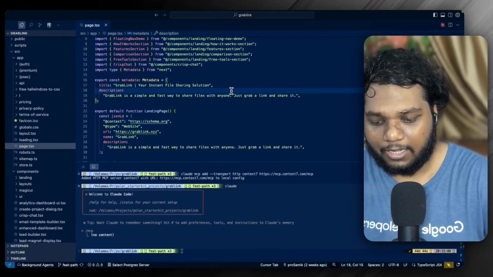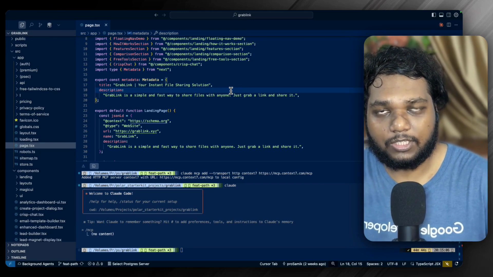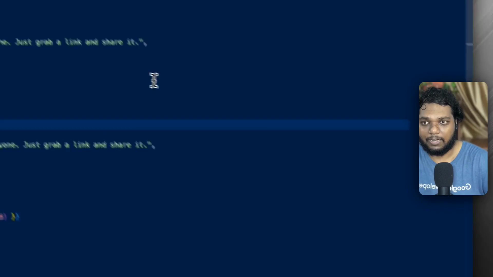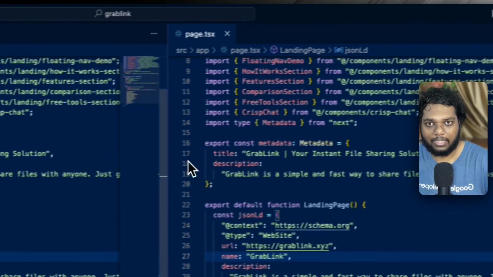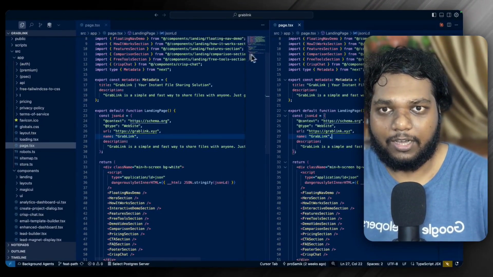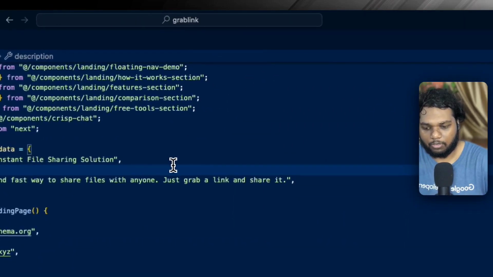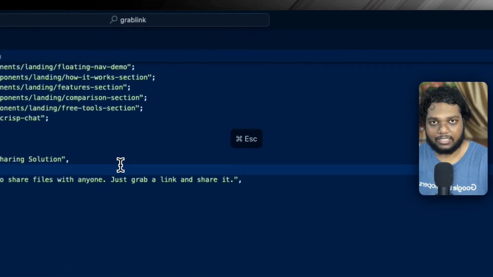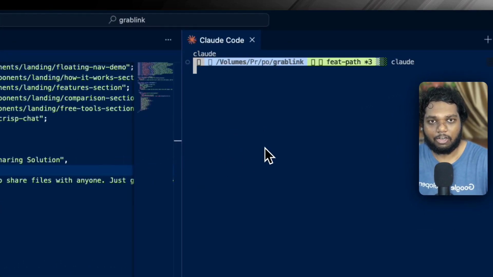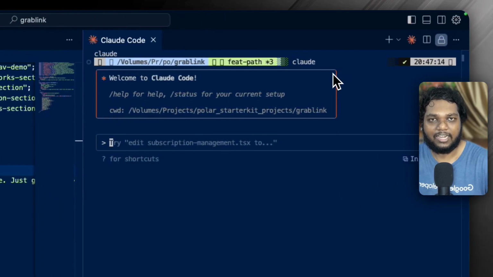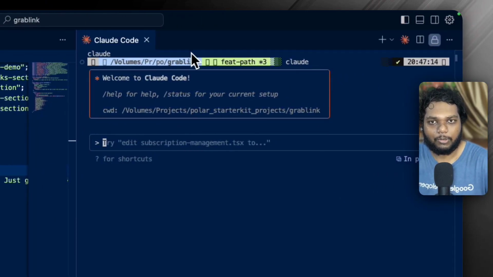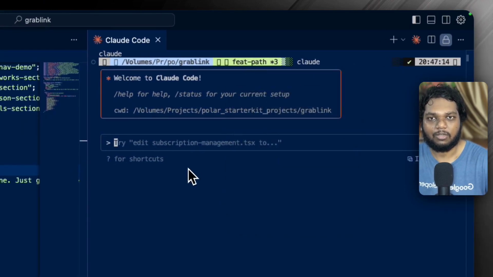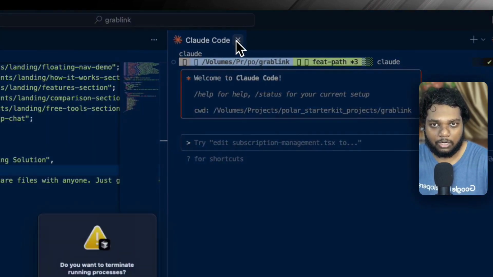After you have done that, there are two ways to open Claude. One is through the split terminal. You can see I have this split, so this is how Claude Code will open on the right or on the left. If you are using Mac, the command for that is Command Escape, and if you do that, Claude will get initialized, and you can see it is just using the terminal only. So this is the terminal view, and I can kill the terminal. It is nothing but a fancy way to call Claude.